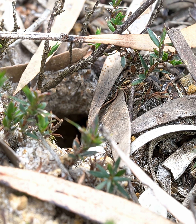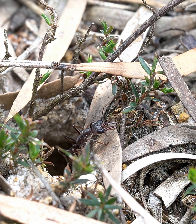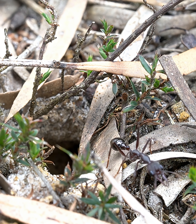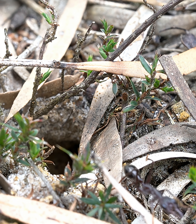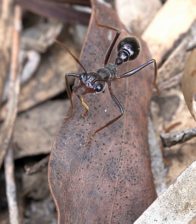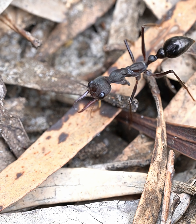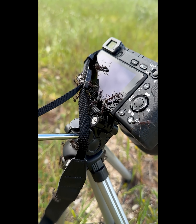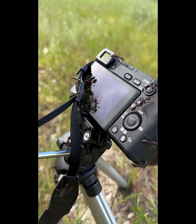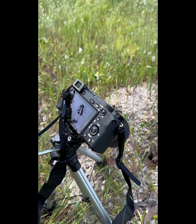Only a few metres away from where we saw the browni, we located a nest of the infamous Mimesia pyriformis — one of the most well known bull ant species in the world, due to their large size and abundance in almost every state and island of Australia. Just like the browni, the pyriformis were everywhere across the island. However, unlike them, the species was hyper aggressive, as seen here when they swarmed my camera.